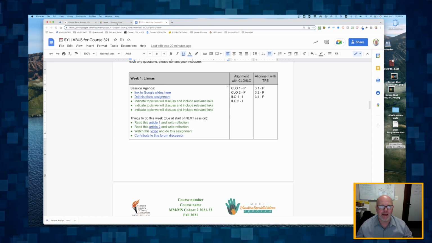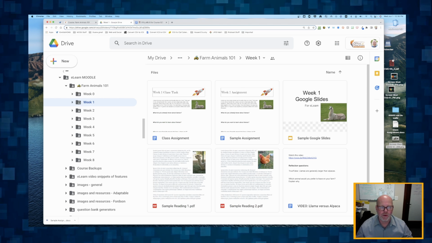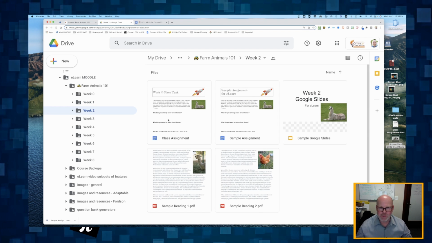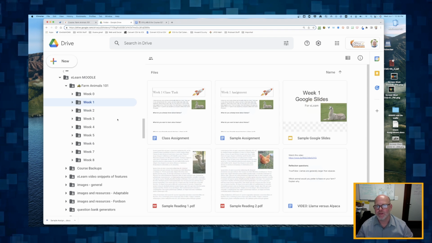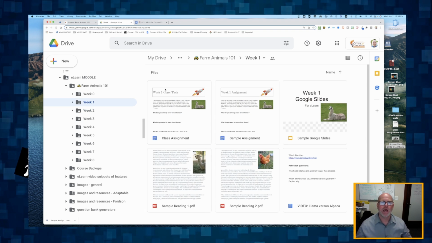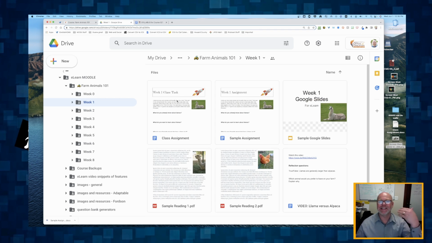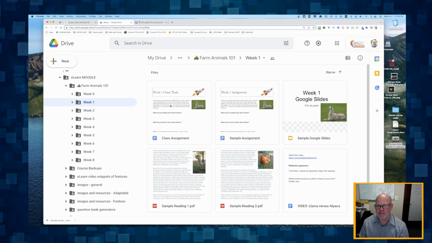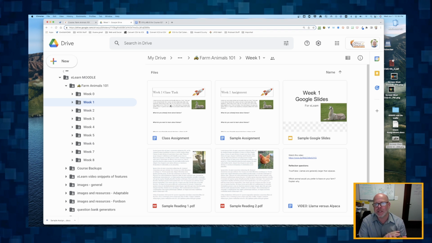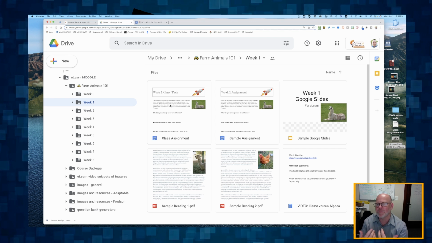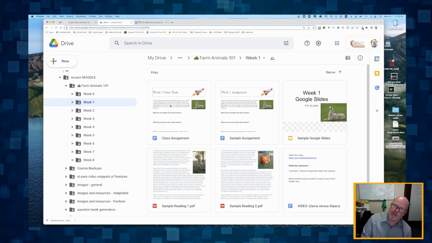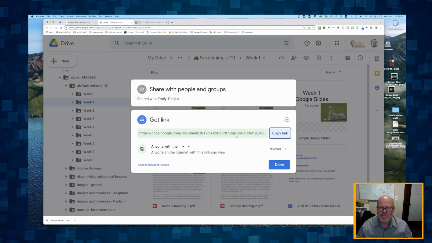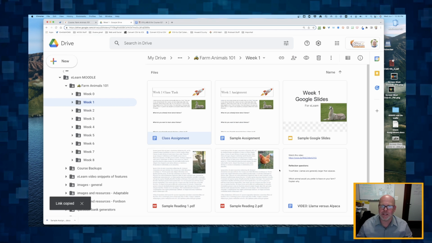That same task is actually right here in my week 1 folder, because for each of my weeks, I've got some sort of class task that is going to take place. So I need to link to that class task. In this case, that class task is in a Google Doc that my students are going to be required to make a copy of so that they can then do the assignment together and then turn it in. I'm going to get that link. I'm going to copy that link and I'm going to click done.